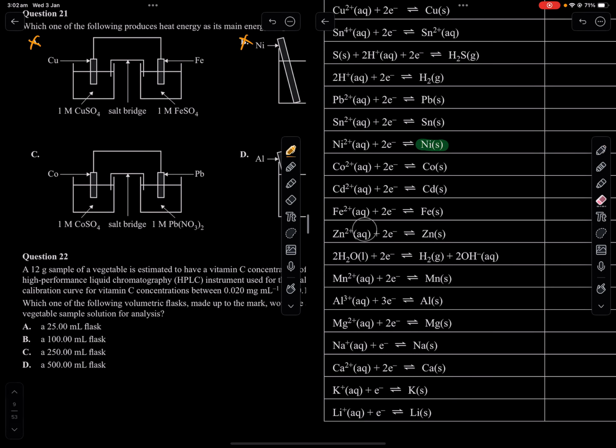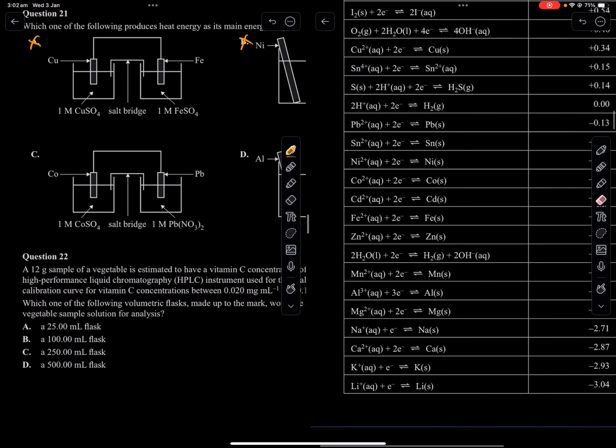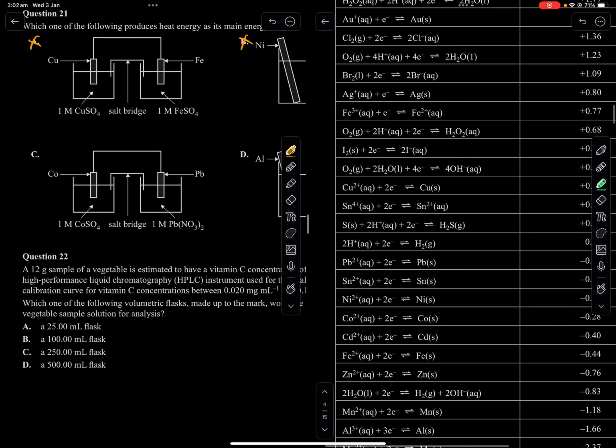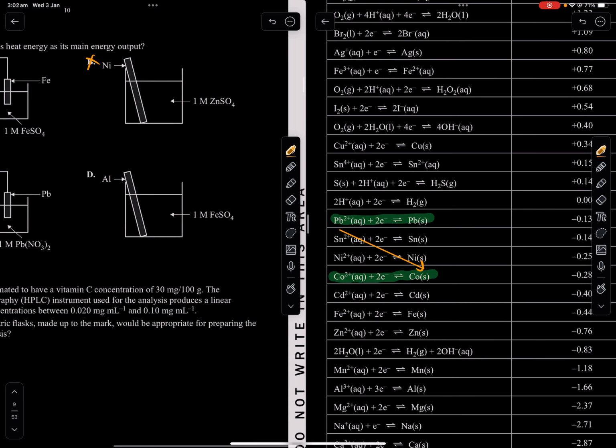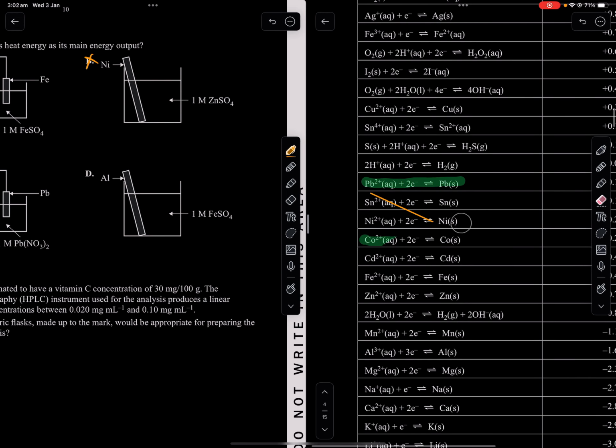What about C? So we have cobalt and Pb. I call it Pb because, where's Pb? Pb is over here, and we have Co, which is this cobalt. So is there going to be a reaction? Yes, there is going to be a reaction between the Pb2+ and the cobalt solid. So if there is a spontaneous reaction, remember, in a galvanic cell, it's chemical energy to electrical energy. So the main output energy in this case will be electrical, so not heat. Let's try D as your final. D should be the answer, by the way. In a real exam, you should straight away pick D, but I want to really show you what's going to happen.